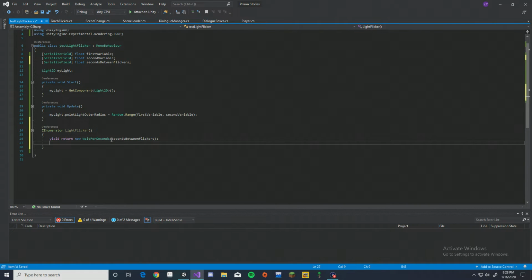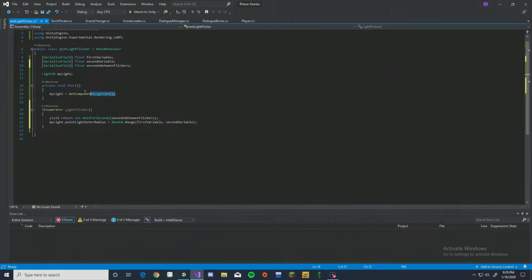Instead of having the myLight.pointLightOuterRadius line inside Update, we're going to have it inside of our IEnumerator. I was trying to delete this one.